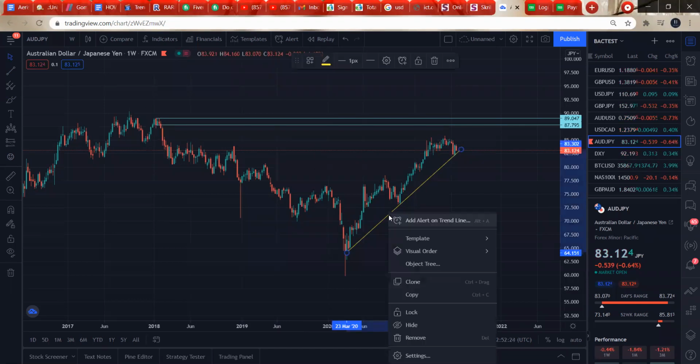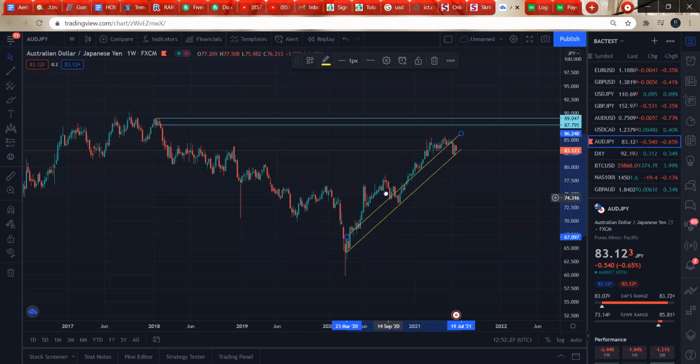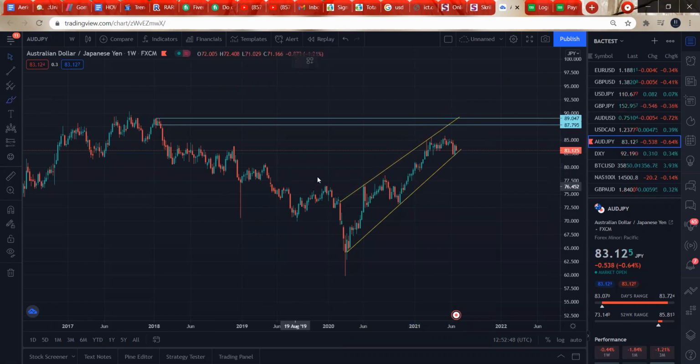And then now for this trend line, let's make its twin. We just clone it and get a twin for this trend line. So we have one, two. We're expecting what? At least a third touch. So you can see we have this touch here, one. We have this one, two. We're expecting a third touch. And where's this third touch? You can see it is at our order block.